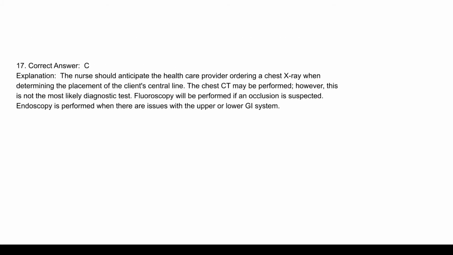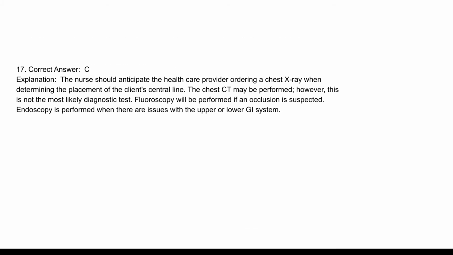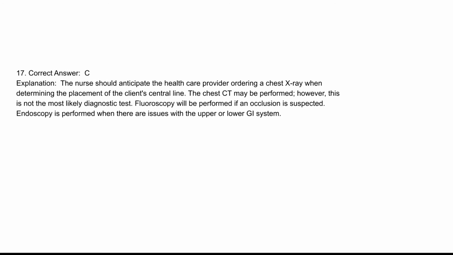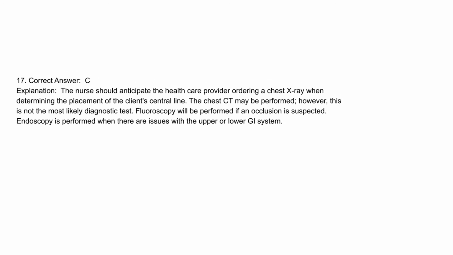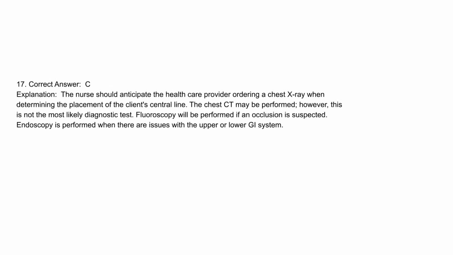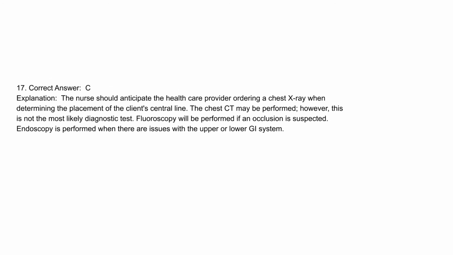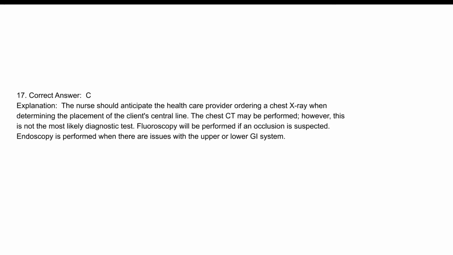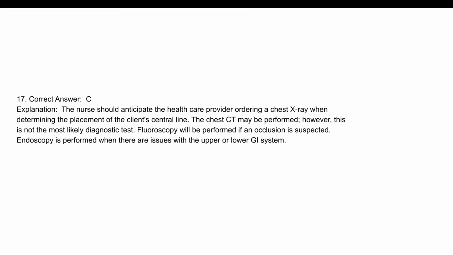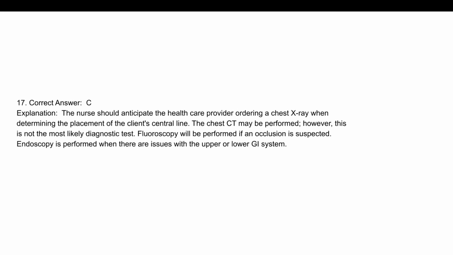Correct answer, C. Explanation. The nurse should anticipate the healthcare provider ordering a chest X-ray when determining the placement of the client's central line. The chest CT may be performed. However, this is not the most likely diagnostic test. Fluoroscopy will be performed if an occlusion is suspected. Endoscopy is performed when there are issues with the upper or lower GI system.